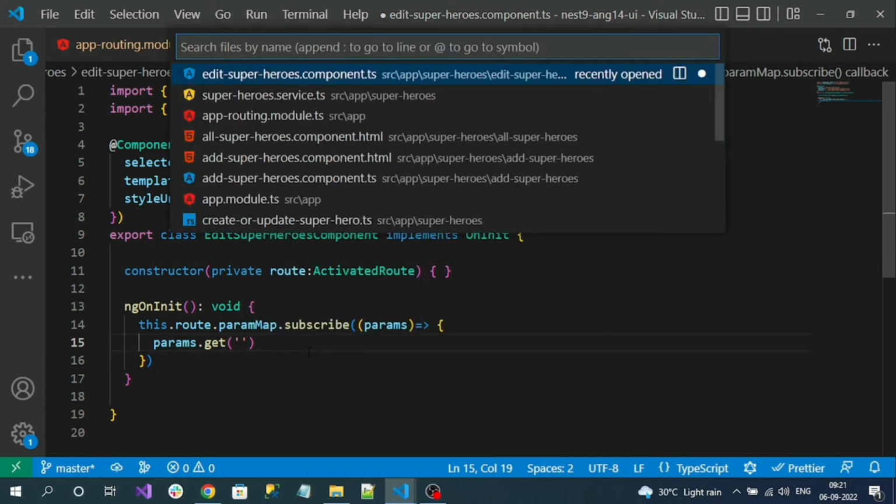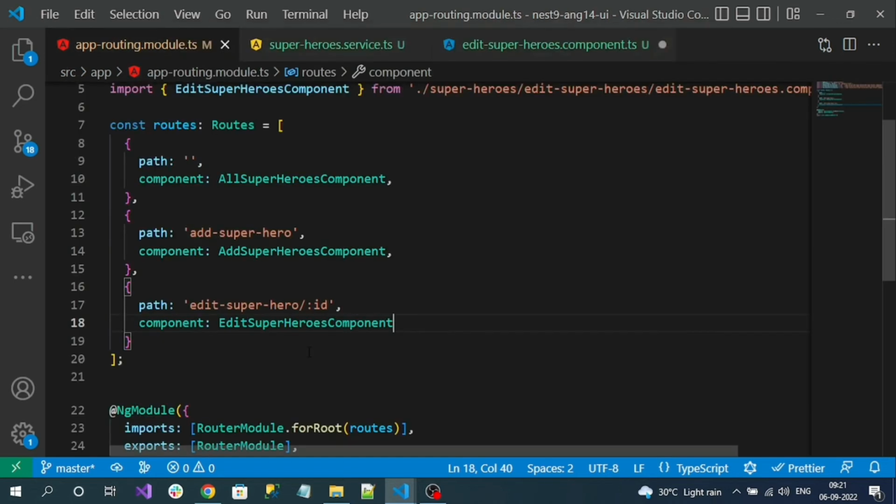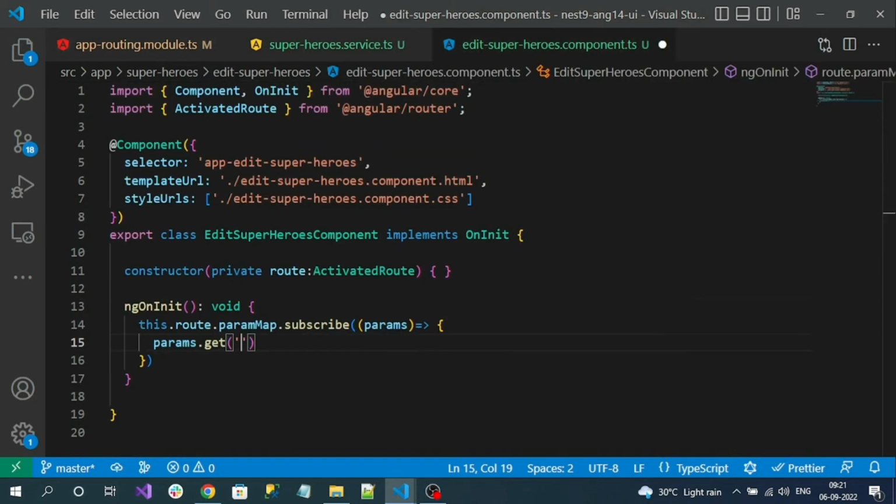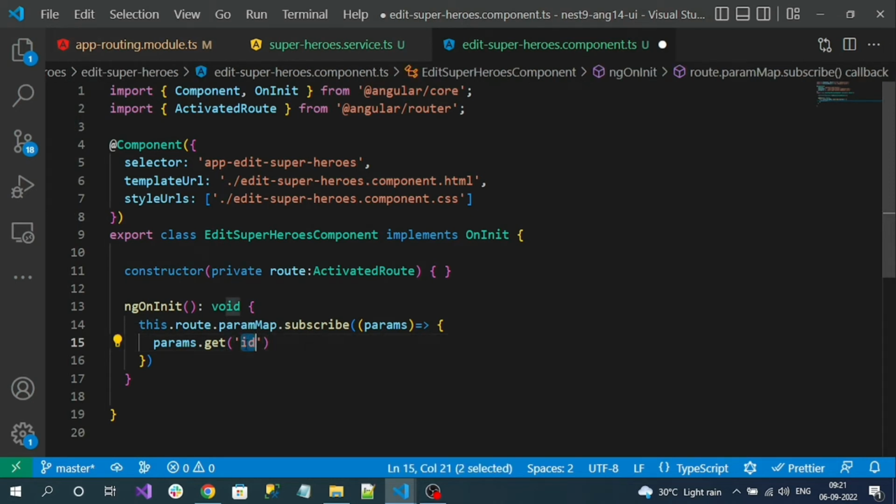So go to the app routing module. Here we have added the placeholder, right? ID. Copy that name and pass it here. So Angular can read this placeholder value from the URL, and we have to store it in a variable.